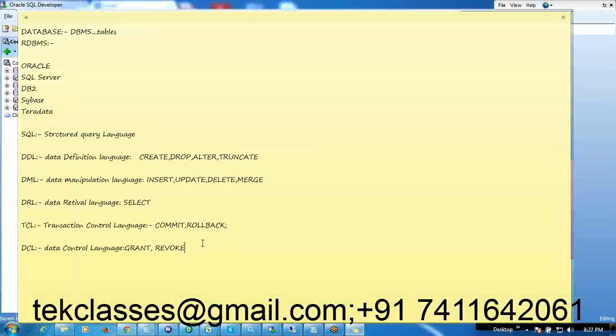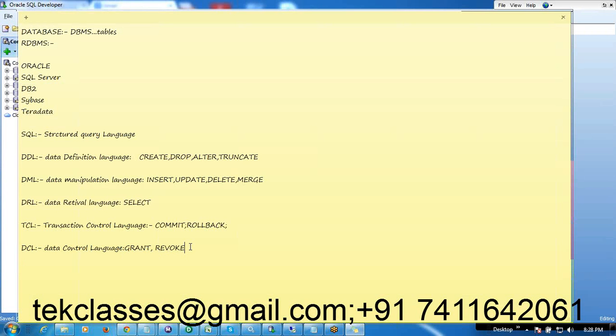Are we forgetting one command in DCL, which is deny? Yeah, I think there are three of them: grant, revoke, and deny. Maybe you might have seen it in SQL Server, but we don't actually use that in the Oracle database. I'm not familiar with Oracle, I have just used SQL Server. But we have only two types of DCL commands here. Maybe an extra statement might be there, but I'm not sure about it. I was actually talking about the Oracle terms, like what are the different commands we see.